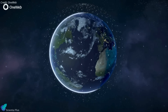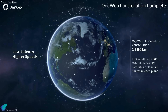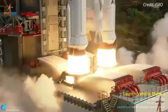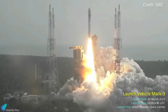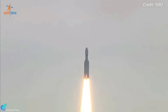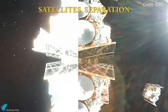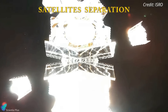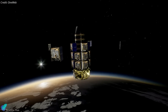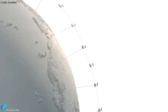London-based company OneWeb has finished its initial satellite constellation after launching the final batch of its broadband internet satellites last week from India. The Indian Space Research Organization's Launch Vehicle Mark III rocket lifted off from Satish Dhawan Space Center on March 26, carrying 36 OneWeb satellites toward low-Earth orbit. It was Mark III's sixth overall flight and second involving OneWeb payloads. Deployment began 19 minutes after liftoff, and all 36 spacecraft were successfully deployed in groups of four into a 450-kilometer orbit over the following hour. Over the next few weeks, the satellites will use their onboard thrusters to raise their altitudes before settling into a 1,200-kilometer orbit inclined 87.4 degrees to the equator.